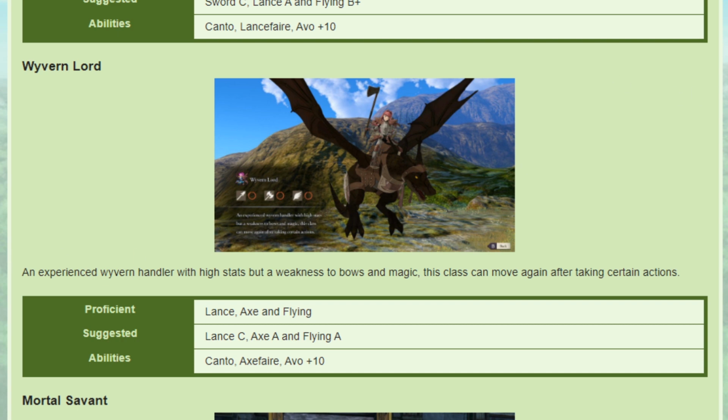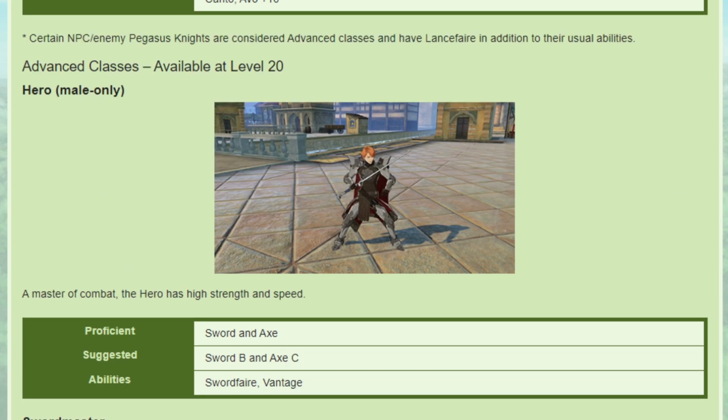Now, my favorite pick for Gilbert, and I think there are better picks, but this is a pick that requires not much work to make him work really well with the kit that he has. And that's Hero. He'll already have the axe rank to get into Hero, which is great, but he still needs a little bit of work with swords, but you can get there. It doesn't take that much work, especially if you do some saves coming with your certifications. You don't need a B rank in sword. You can do it with a C+ or a C, I believe, and make it work.